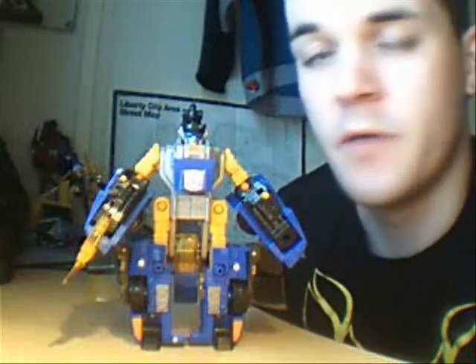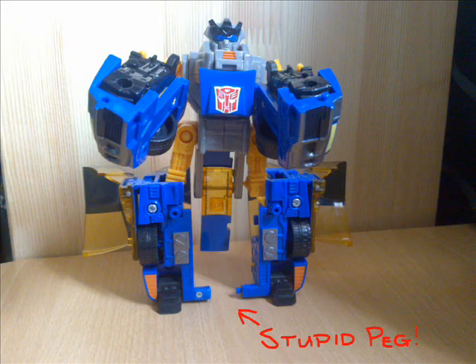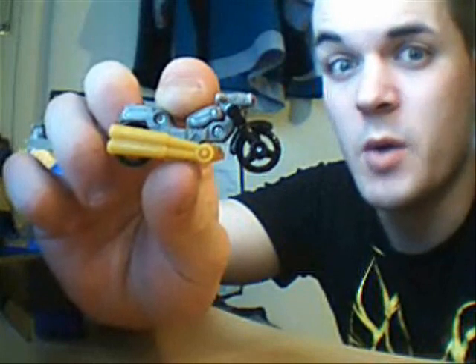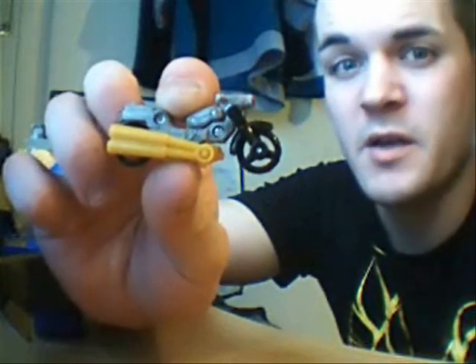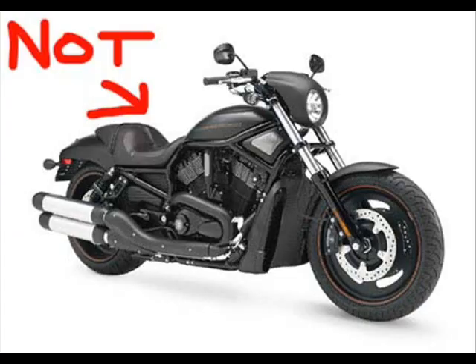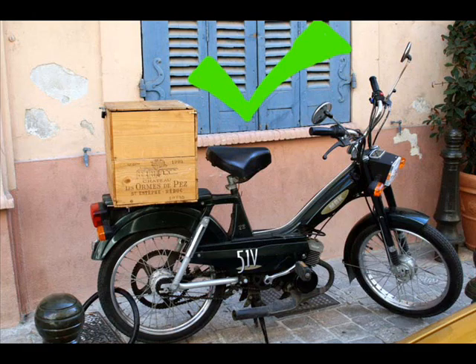More unfortunate design touches include the stupid peg between his feet and the flap that hangs down between his legs. So this is Nightbeat, Sideswipe's minicon. He's a perfect example of French farming's influence on the motorcycle industry - by that I mean less highway hog and more chicken chaser. On closer inspection he's a complete arse with a headlight for a face. And when you plug him onto Sideswipe's back, you'll realise his full destructive potential.